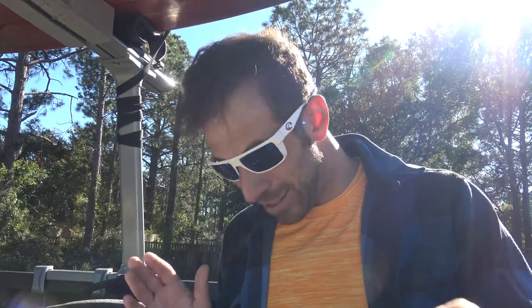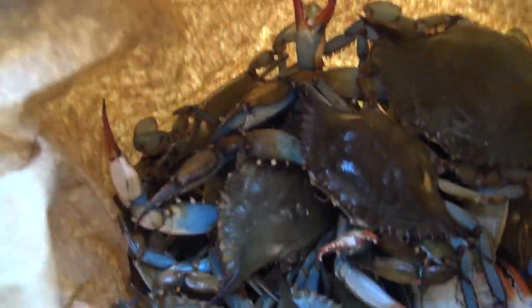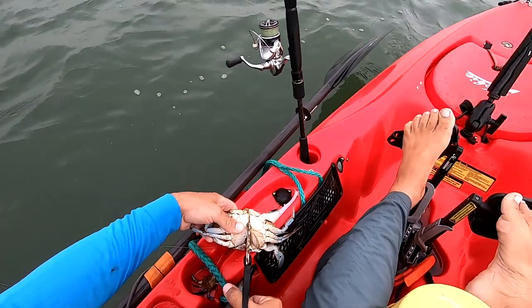All right guys, so tomorrow we've got an interesting little idea we're toying with here. Up in this bag I've got myself some blue crabs. I'm going to run out into the ocean tomorrow, we're going to look for fish. I've got about a mile worth of real estate to cover and try to locate a couple fish. The efficient way I have to do this is I'm going to have to run around and jig. As soon as I get a couple bites and figure out where the fish are located on these ocean structures, I want to chunk the crab baits and catch black drum, sheep's head, etc.